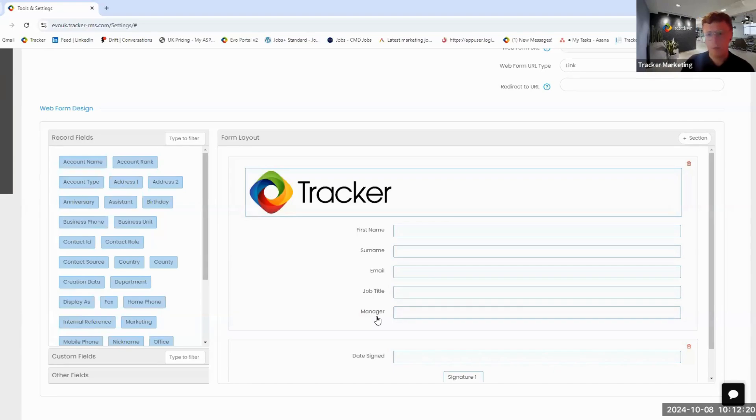Just to round off web forms: before we can really look at how we approach marketing — whether through the campaigner or through the sequencer — we have to make sure we have the right data, and we can do that using web forms. A webinar exclusive: we're also working on data management services here at Tracker as a way to upgrade your data. Do keep an eye out for future marketing material on that, or contact your client success representative.